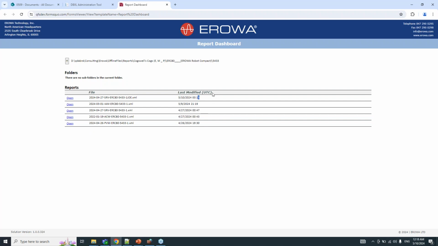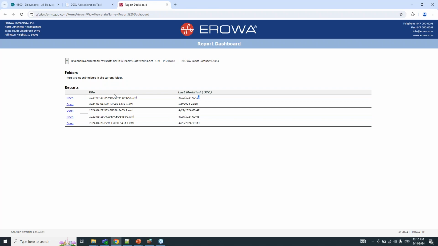And we've got it in UTC time here because people are in different time zones. We want everything meshing well. So UTC, while people are not necessarily familiar with it, it's easier to get everyone on the same page. If your people are all in the same time zone, you don't have to do that. It's just the way I've gone about it.